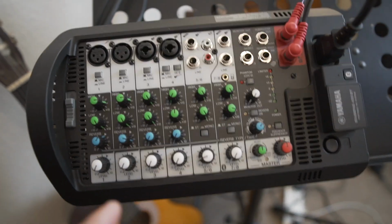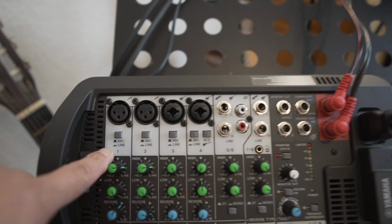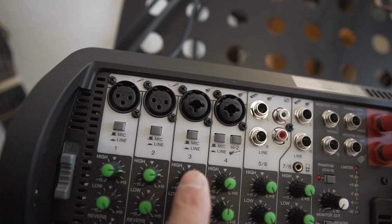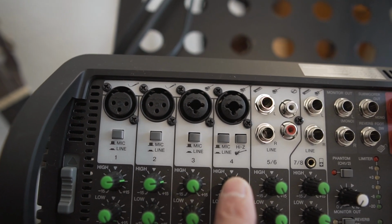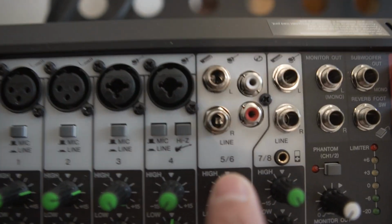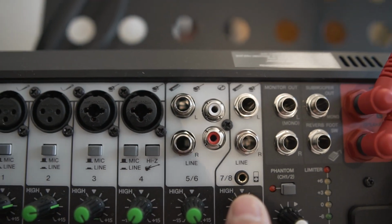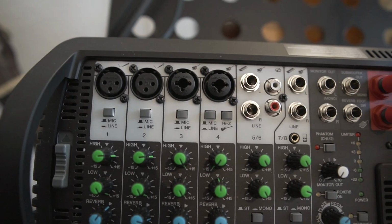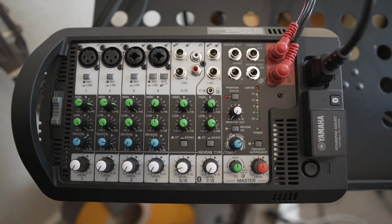And you've got 1 2 3 4 5 6 7, actually 7 channels. You've got mic 1 and mic 2, and then a mic 3 or line, and then a mic 4 or another line as well, and then line 5 and 6, and then another line in here, 7 and 8. So actually 7 or 8 channels guys. So I'm going to show you how to set up this mixer as a karaoke type.